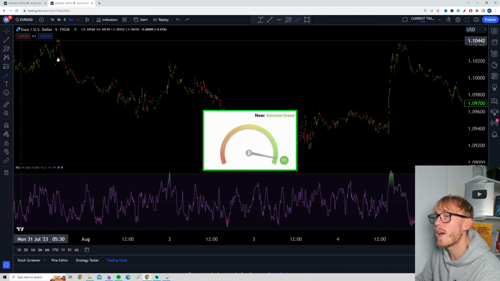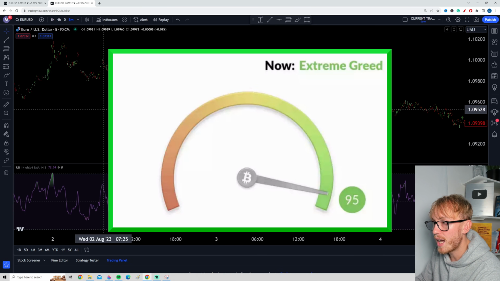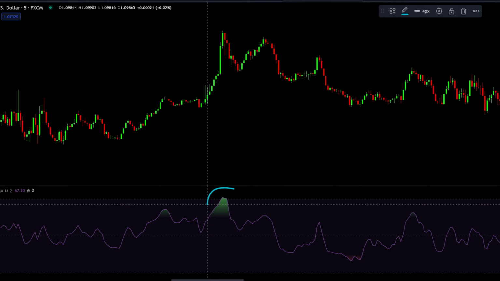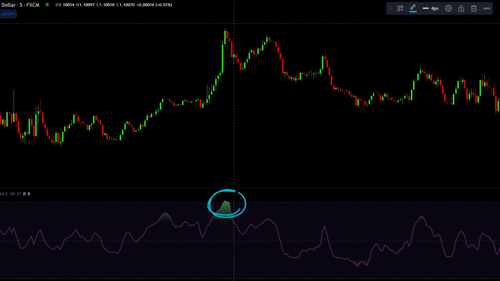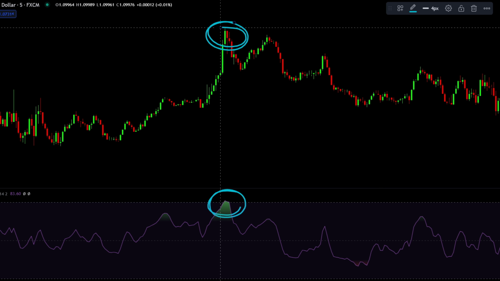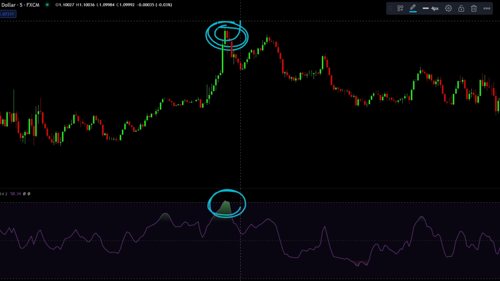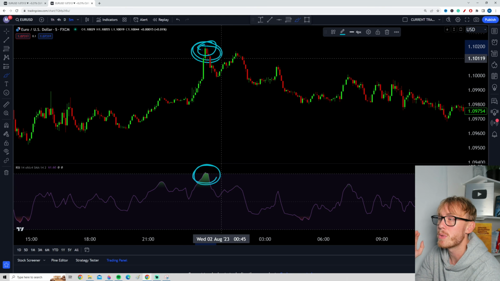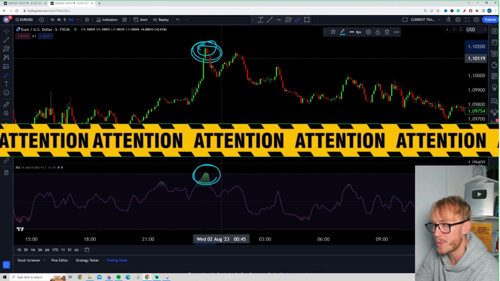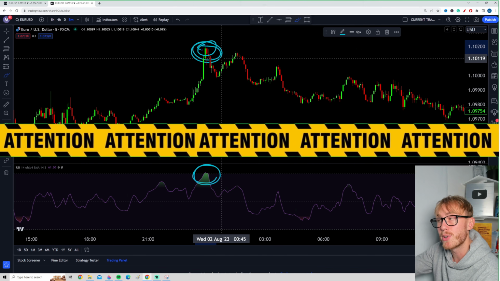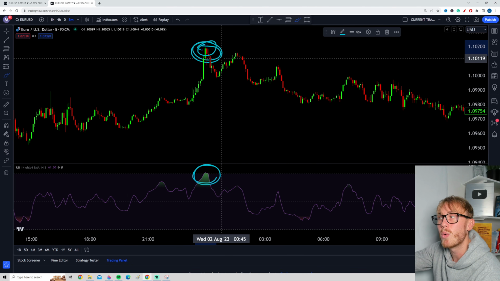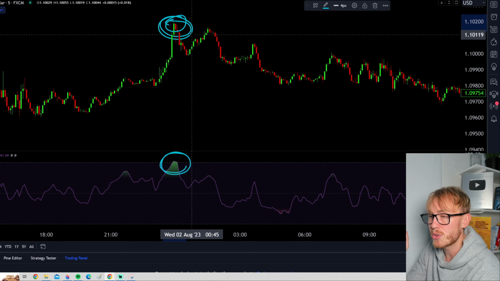This is what we call emotional extremes. And what I mean by this? Well, when we are at an emotional extreme, such as we are right now, this is an indication, especially if you are in this trade. So if you are long right here, this is an indication to be very cautious, because when we reach these kind of levels, if the price starts to reverse, right, it can go very fast to the downside. So you can use the RSI indicator with 90 and 10 to find these points in the market where we need to be very careful.